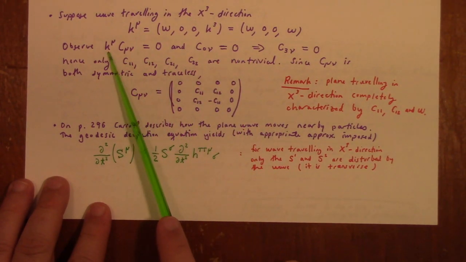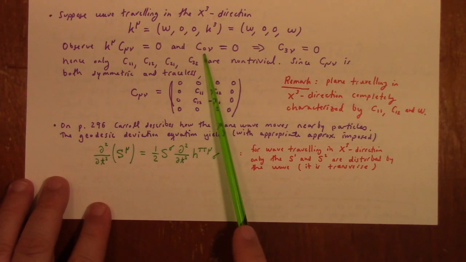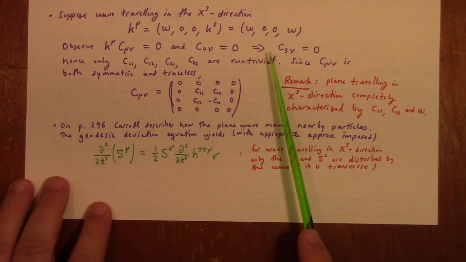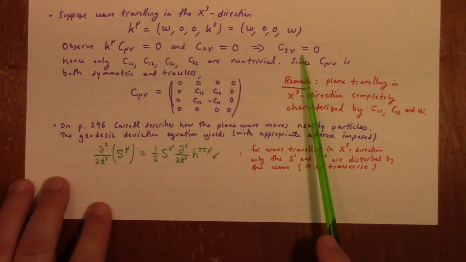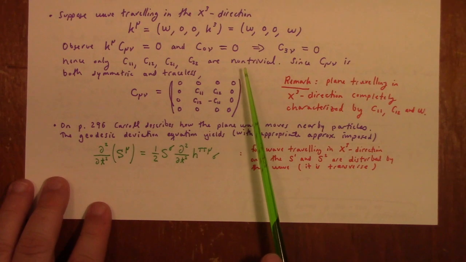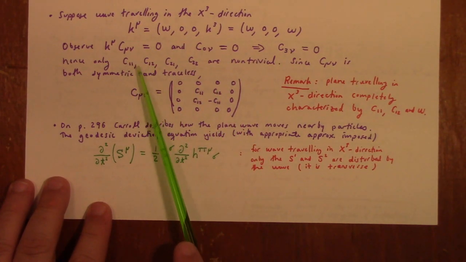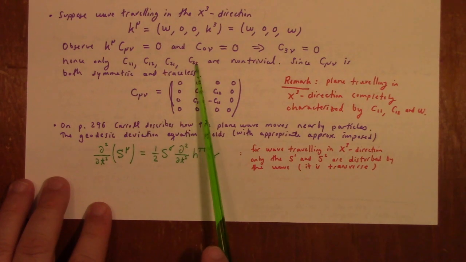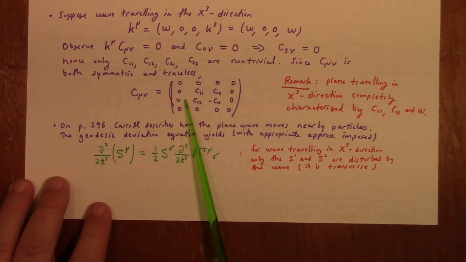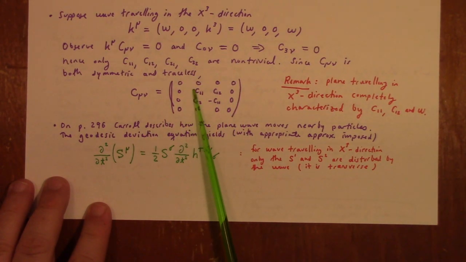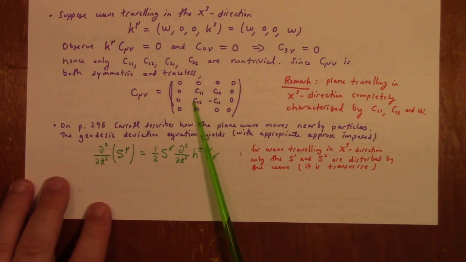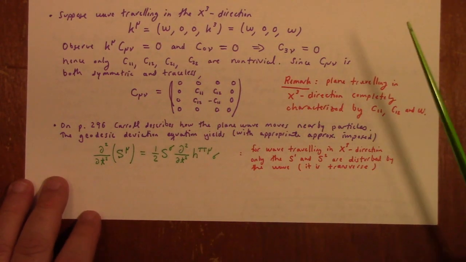And if we have this equal to 0, and we know that c_{0 nu} is equal to 0, that means that c_{3 nu} equals 0 from this. And so then only the space components, like 1-1, 1-2, 2-1, or 2-2, could be non-trivial. And since c_{mu nu} is both symmetric and traceless, that leaves you this. So you've got zeros padding the 0 and the 3, and then you've got these middle components. They have to be minuses on the diagonal, and they have to be equal on the off diagonal because of the symmetric property.